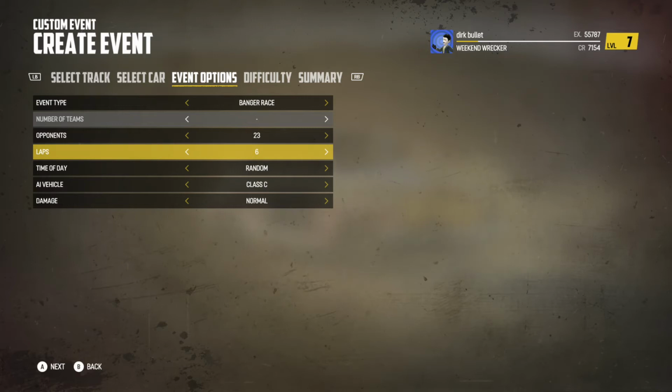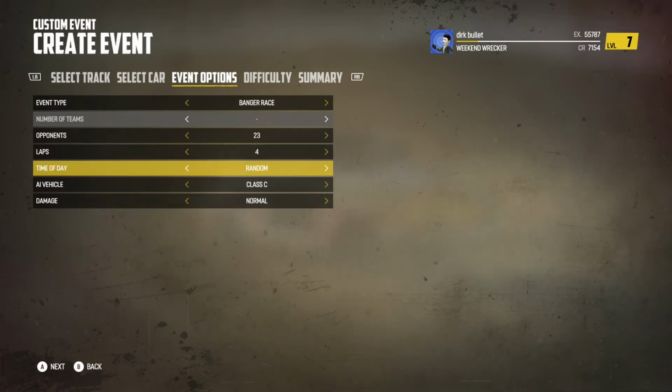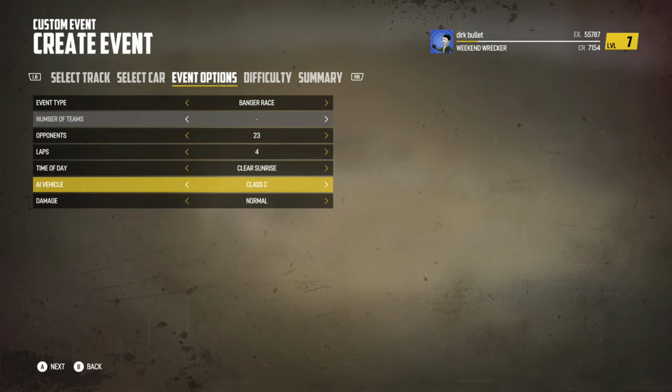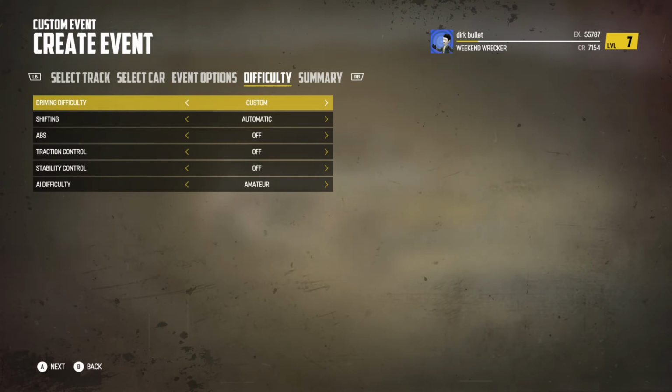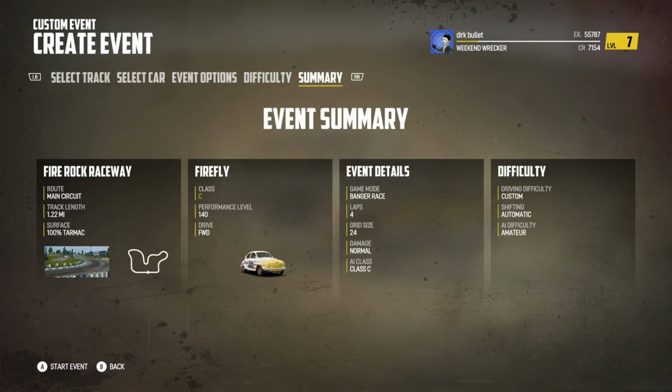But I'm not going to do 60 laps. We'll just keep it to 4, because it's a review. Time of day: clear sunrise, clear day, cloudy day, clear afternoon, clear sunset, random. Clear sunrise we'll have. AI vehicles, Class C. Damage normal, realistic normal, but we'll keep it on normal because I just want to race. Difficulties, same.